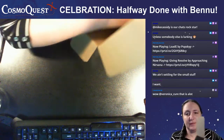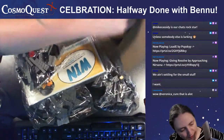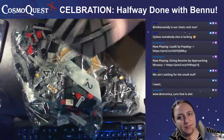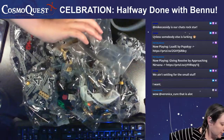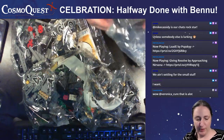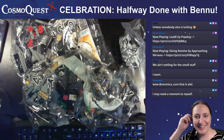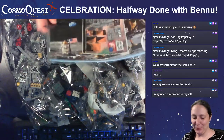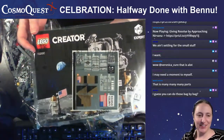So, here comes everything. Oh my goodness. Okay. Okay. Box on the floor. Trying to make heads or tails out of all of this. Potter says, I may need a moment. So here is the booklet with the stickers.